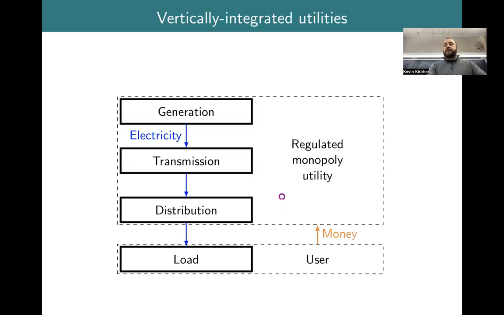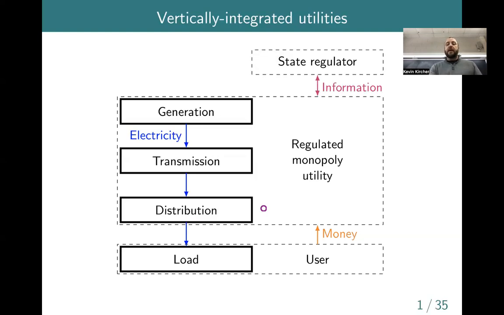And then one business, which is a regulated monopoly. Regulated means that there is a government agency that basically oversees, gives approval to the company for what they can do. So you have one entity basically that manages the generation, transmission, and distribution assets. And then there's a state regulator. This could be called a public utility commission, a public service commission, something like this. And it could be elected in some states, or it's appointed by either the governor or the state legislature in other states. And it's typically on the order of like 3 to 6 individuals, many of whom worked or will work again for the utility, but also maybe people who are politically connected or academics, lawyers, and so forth.